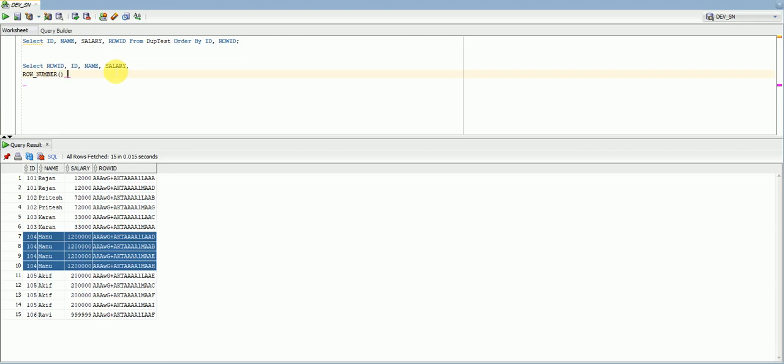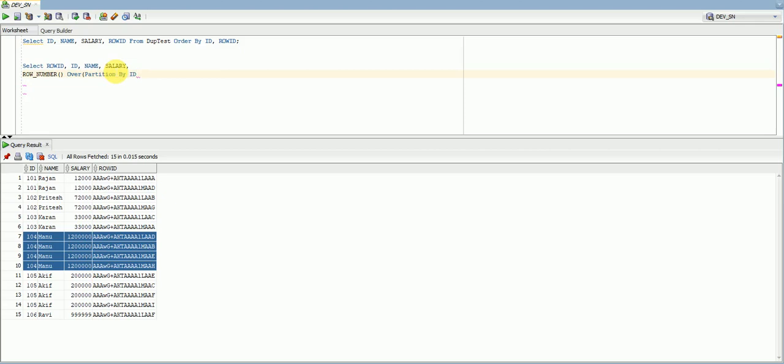So we'll talk about its uses and everything in our next tutorial. We're going to talk about the analytical function and what is the difference between aggregate and analytical function. So in this tutorial, we'll just make use of these functions to remove those duplicate records from the database permanently. Okay, so row number, then we have over clause, then we need to partition our result set using the ID column.